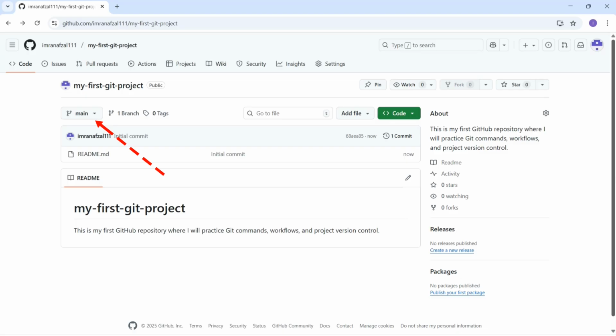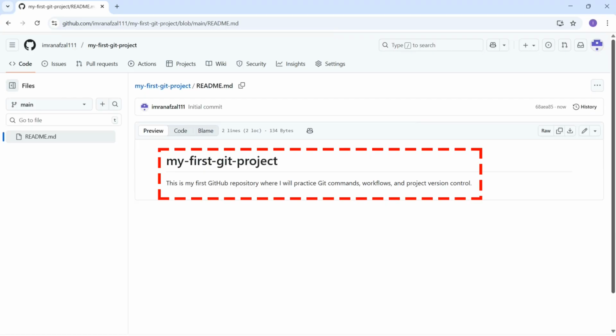And you can also notice that one file called README.md has already been created because we selected the option to add README file earlier. Inside the README file, the repository name and description are displayed clearly, showing us that GitHub has successfully recorded the details we entered before.